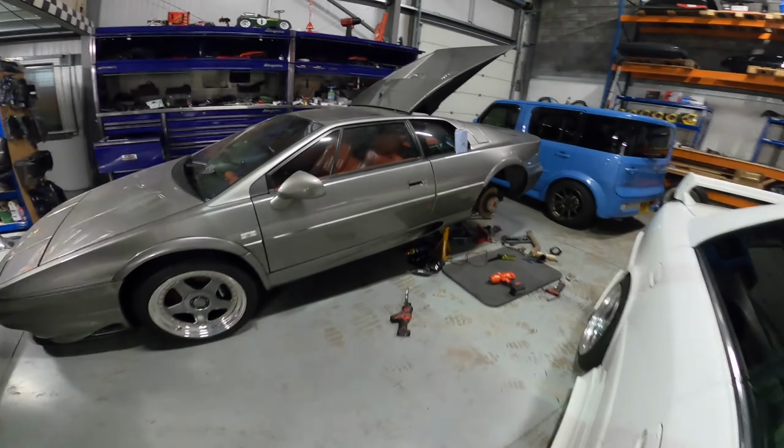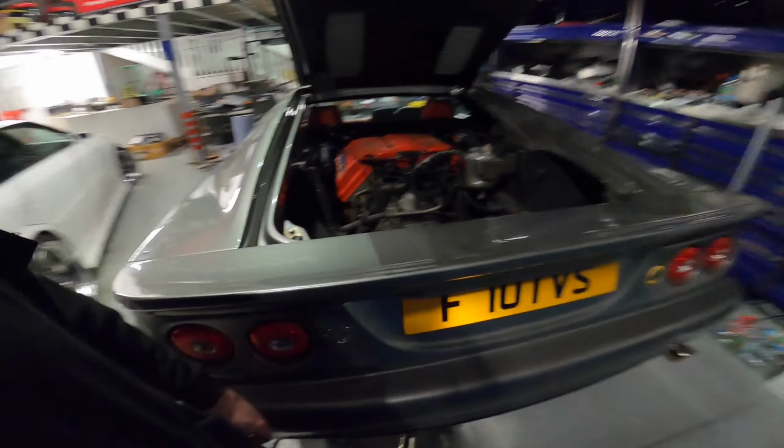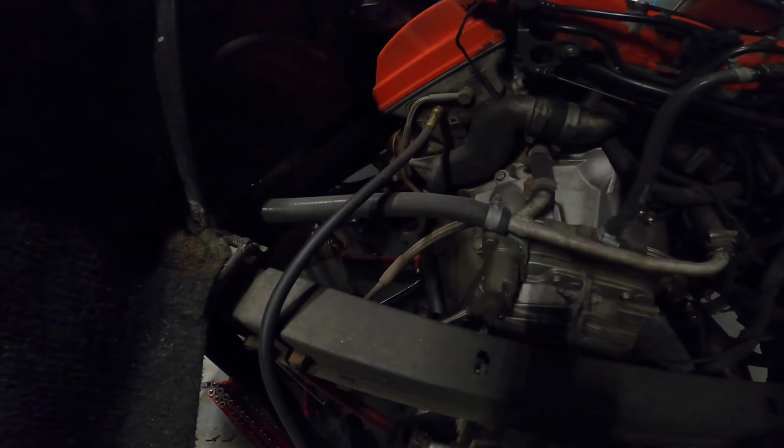So we can do, if we need to, we can pull the engine. The plan was to do that anyway. I just wondered if I could gently sneak in there and whip the old girl out without any hassle. But that seems that's going to be harder than we thought. So I'm going to knock it on the head for today.